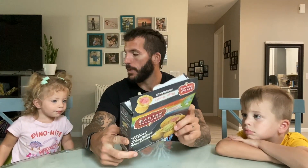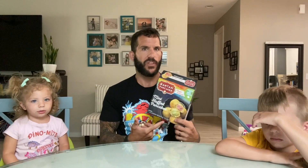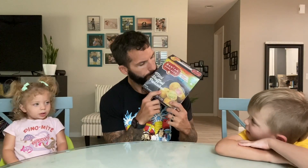We've had Bantam Bagels a lot and they're really good. I've had one Bantam Pancake before and it wasn't that great, but I'm hoping these are better. They are actually colored really crazy colors — there's a mystery filling. What do you think the mystery filling is made of? Ice cream? I don't think so, but I wish, because that right there is a million dollar idea.